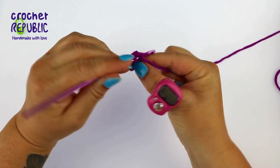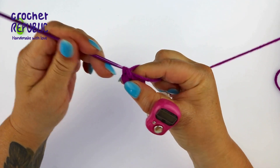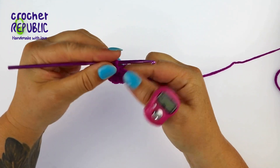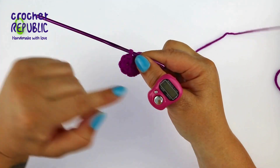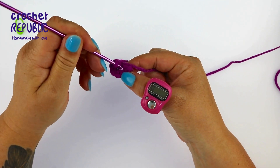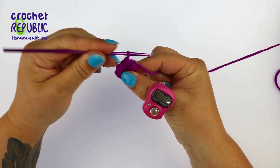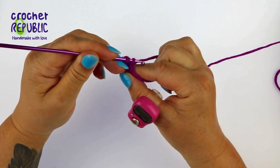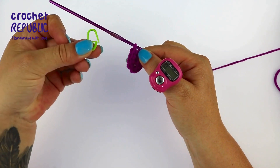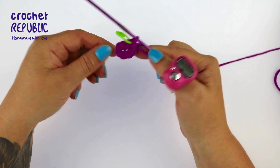In the last chain you are going to make a quadruple single crochet increase — that means you're going to put four single crochets into the same stitch. As you're doing it you will notice that your work is starting to turn so that you are getting to the other side of the chain. You're going to be working into the same stitches that you just worked in, only on the other side. Make a single crochet in your next stitch and another single crochet in your final stitch. Take your stitch marker and insert it in the last stitch that you made. That's the end of round one.